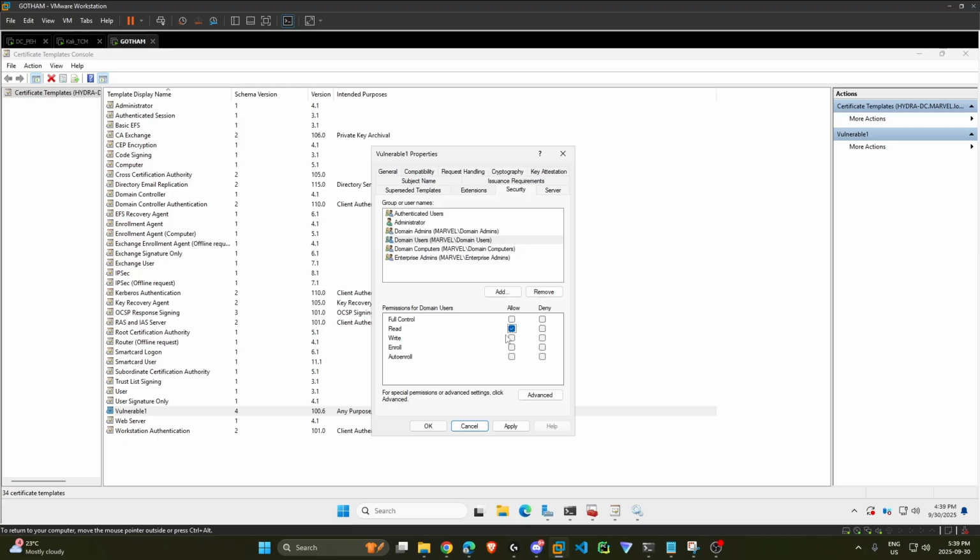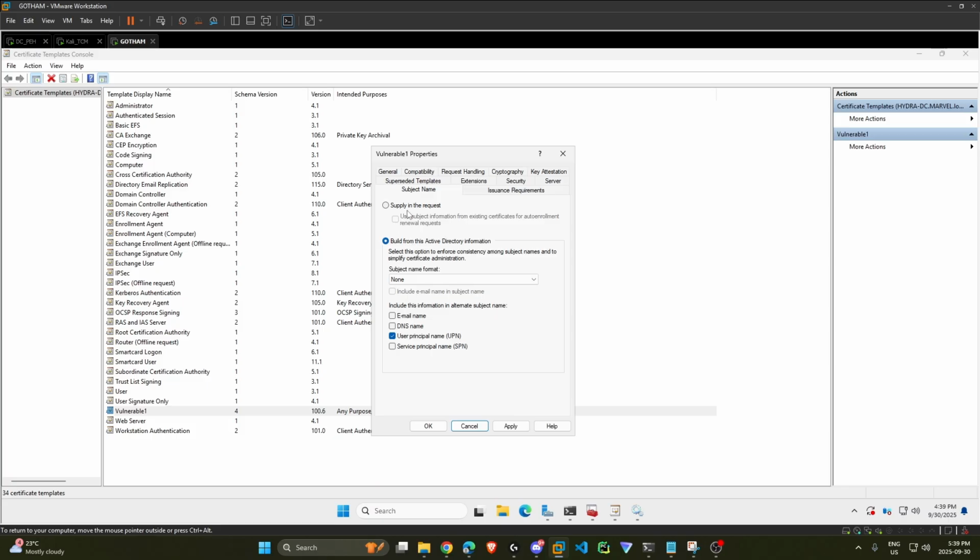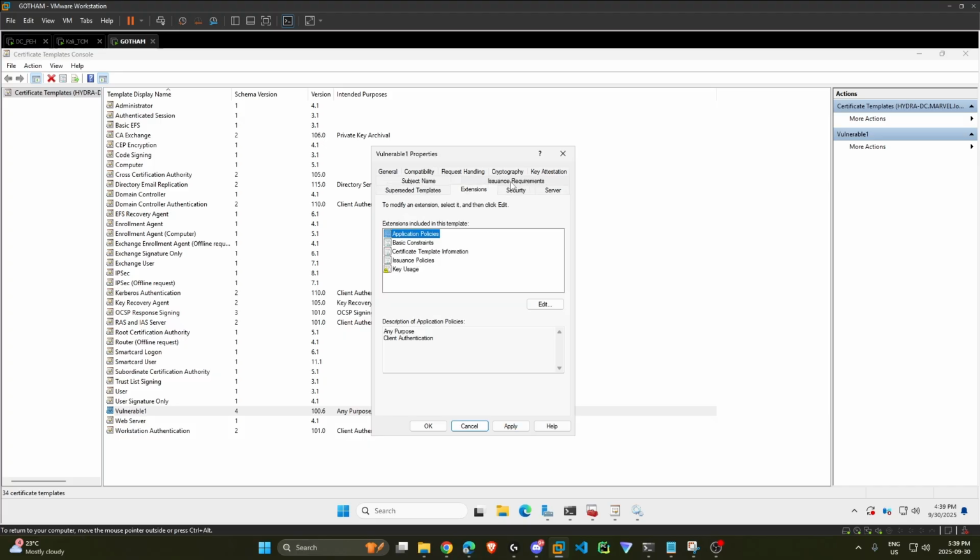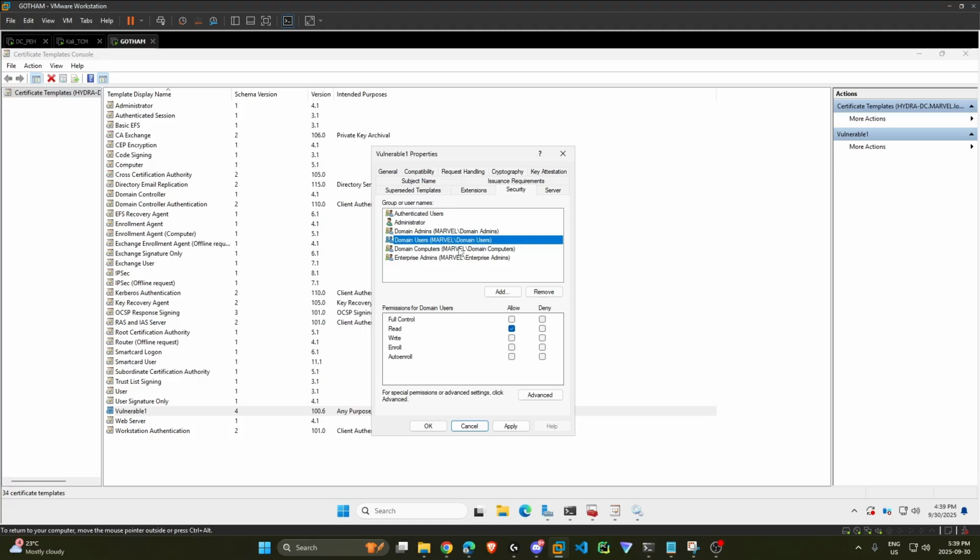So if you need a couple of accounts to be able to enroll into this template and impersonate anyone, which is not a great idea, but sometimes this has to be done to make sure the business continues to function, just create a new group for those users and assign that specific group to be able to enroll and just limit the exposure scope. In general, it's best practice to not allow your users to supply subjects, and we can hit apply here. Let's remove our users from being able to enroll. So it's done, apply, okay.